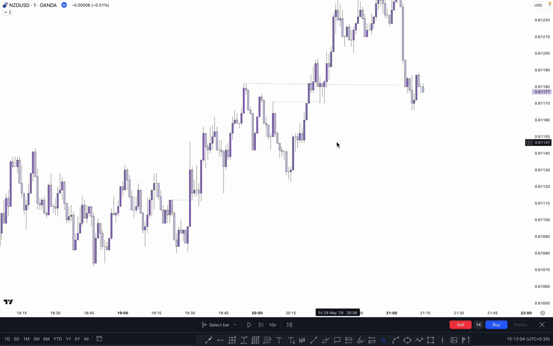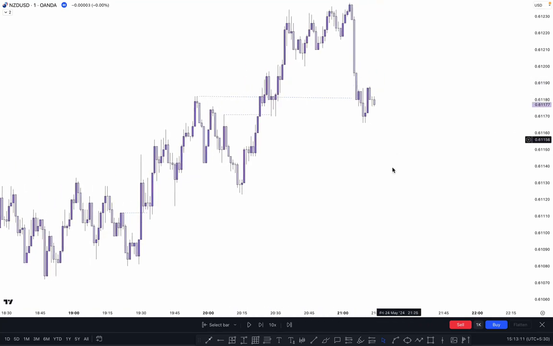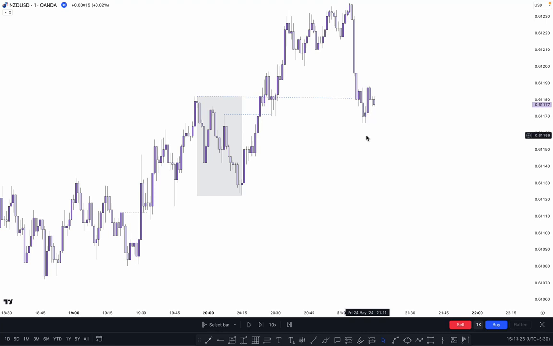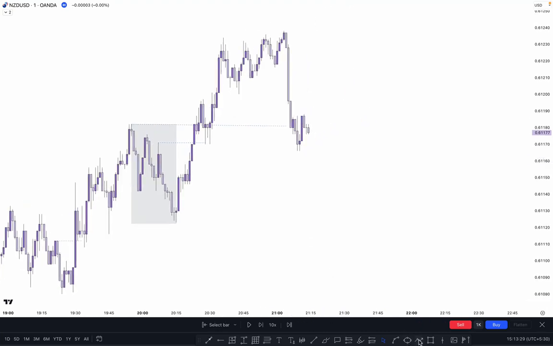So if all order flow is mitigated, how can you deal with that situation? Simply, you need to focus on the structure. What happens if price taps on your order flow right here? Once price mitigates this zone, and this is our higher time frame order flow, like this one, right? Price taps here and creates any reversal indication in a lower time frame, then we can think about a buy here. Okay. So how can you buy in a lower time frame?